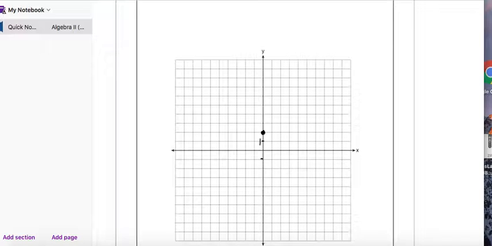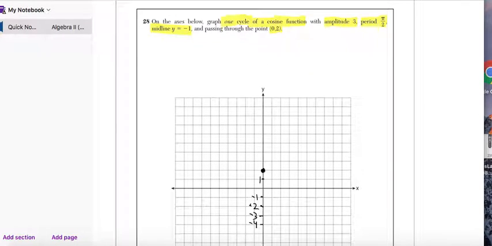All right, so this would be 1, -1, -2, -3, -4, and I'm not going to go below that, guys, because look, if the midline is y equals -1, so if here we have our midline, and the amplitude is 3, that means the maximum has to be 3 units above the midline. So this is our maximum point. Our max y value is 2, right?